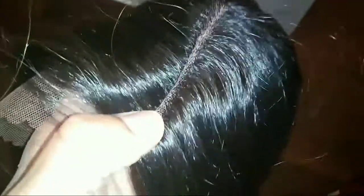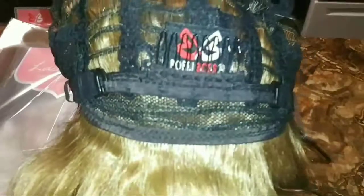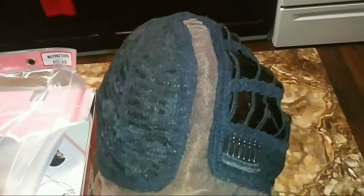Here's just me showing you what the lace looks like. It's pretty transparent. Of course, you won't see the lace on the front — I'm going to cut that off. It comes with a comb in the back, combs on each side, and it has a 5-inch closure. I like the long parts; they look more realistic on wigs to me.